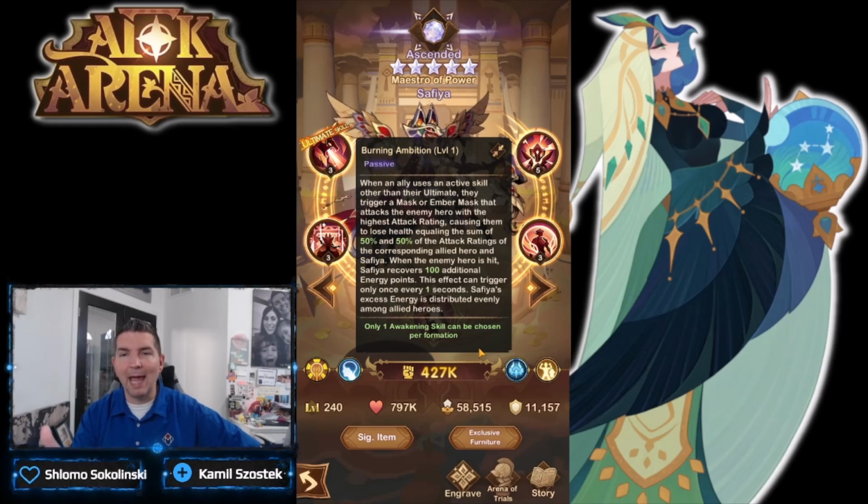Well, this is the Burning Ambition. When an ally uses an active skill other than an ult, they trigger a mask or Ember mask that attacks the enemy hero with the highest attack rating, causing them to lose health equal to the sum of 50% and 50% attack rating of the corresponding ally hero and Sophia. When the enemy hero is hit, Sophia receives 100 additional energy points. This energy can trigger once per every second. So she can get 100 energy per second. Sophia's excess energy is distributed evenly among allied heroes.